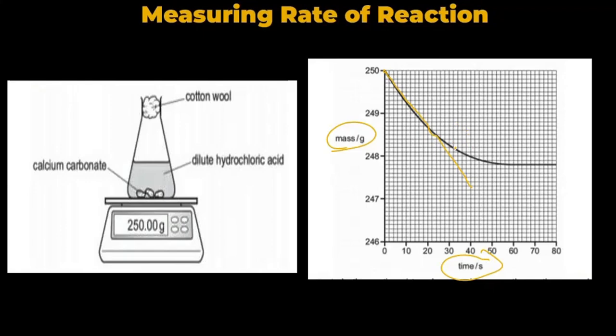Now you can also draw a tangent somewhere over here. Okay. Now this is going to be over a short length, but the best tangent you can use, or what will give you the best gradient, is the one that is starting from the origin of the curve. Is that okay? So the longer the tangent, the easier it is for you to work with the values.